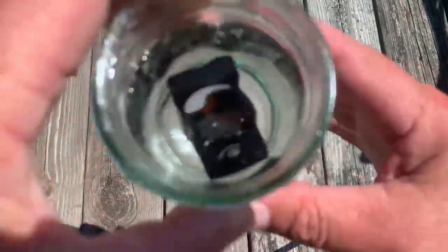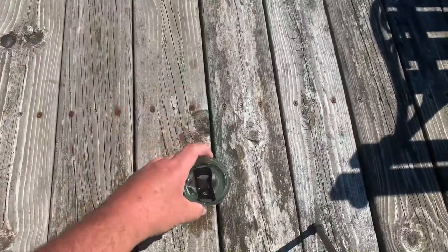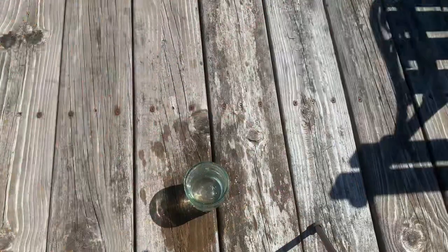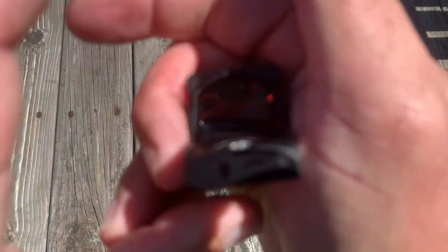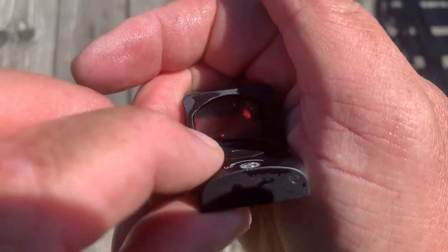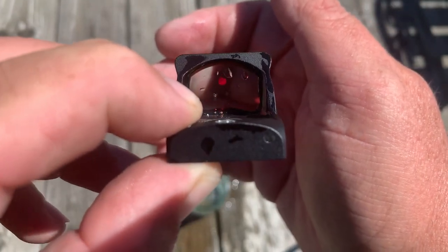You can see down in there — completely submerged. I'm going to move the camera so you guys can see the water level. So you can see it was completely submerged. We're going to pull it out, get the water out of there. I'm going to keep talking so you know I'm not trying to do anything. I do see it's on. Let me see if I can get it to show up — there we go. Now you guys can see the dot right there. It's still on.